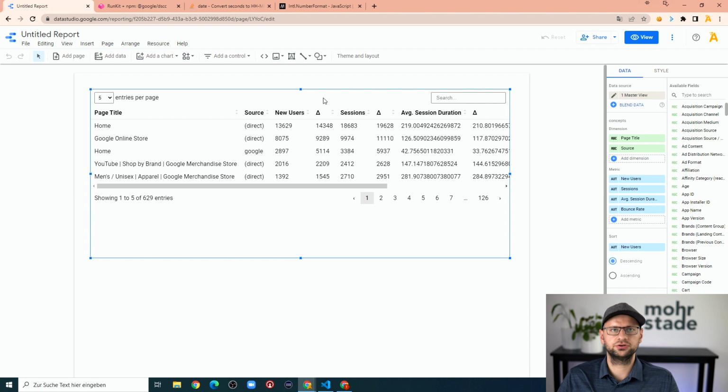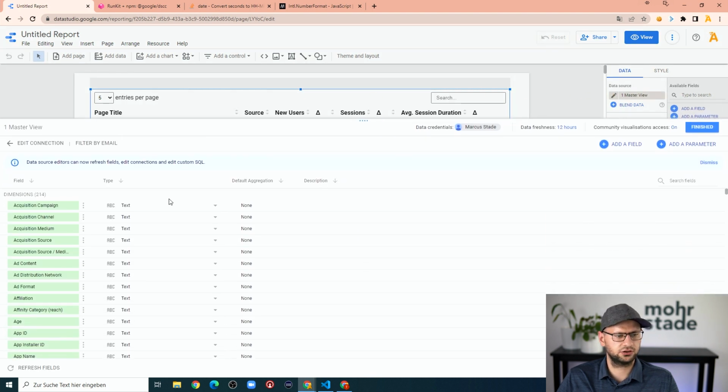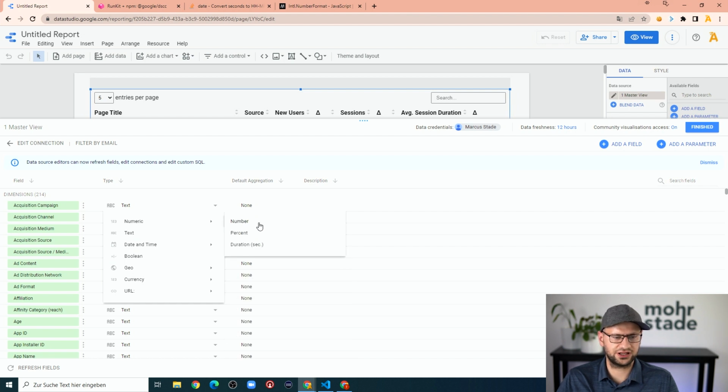Finding out all the different field types in Data Studio is very easy. We just have to check the data source settings, and then we click on this field type here, which is text right now, and check all the different options. In the numeric category, we have number, percentage, and duration. We have a text field type.